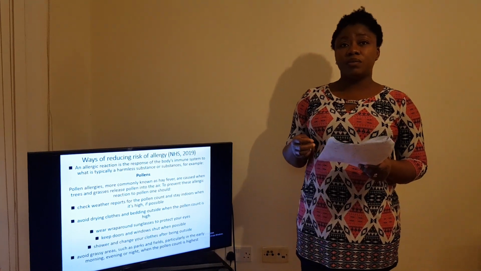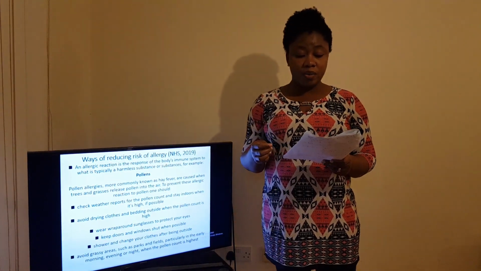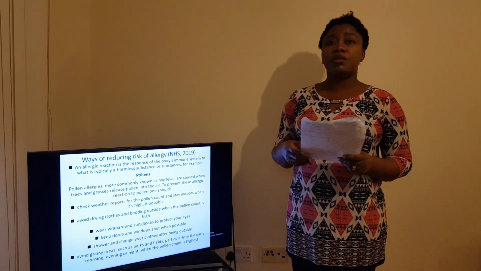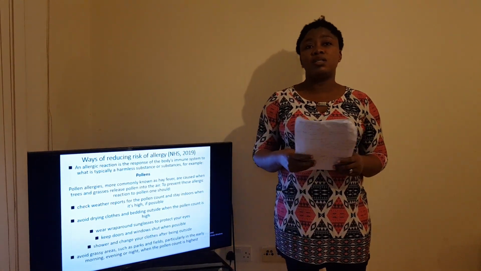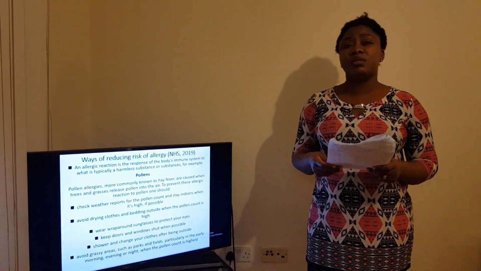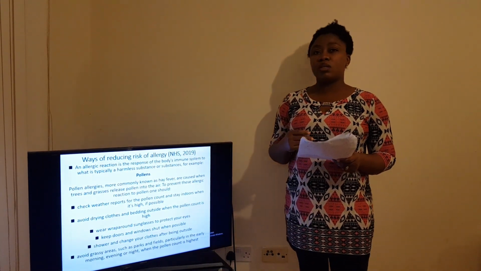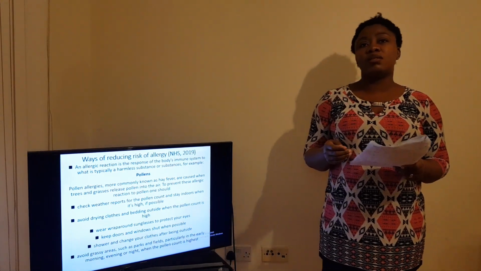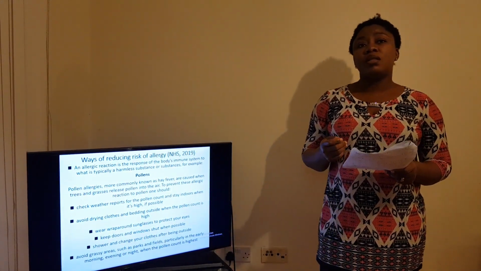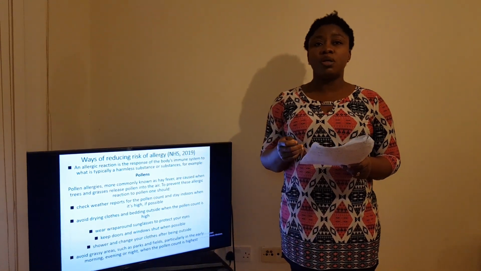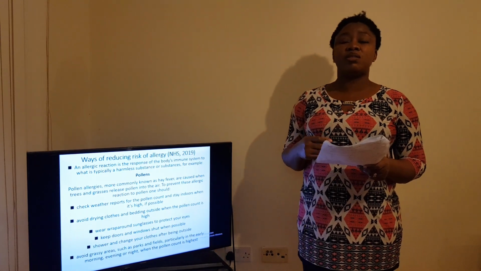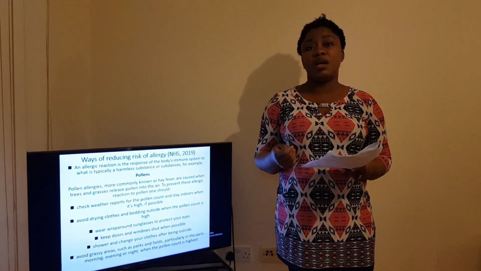And there are different ways of reducing the risk of allergy. An allergic reaction is the response of the body's immune system to what is typically a harmless substance or substances, for example, pollens. Pollen allergy is common, more commonly known as hay fever, caused when trees and grasses release pollens into the air.